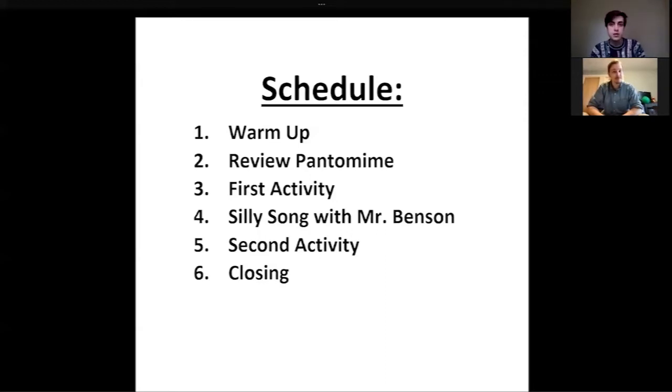As you can see, first up, same as every other time we do theater, we're just going to warm up. We're going to get our bodies moving, we're going to get our voices nice and warmed up, do some breathing, all the different exercises that we can do to really warm ourselves up so that we're ready for the different scenes that we're going to work on today.